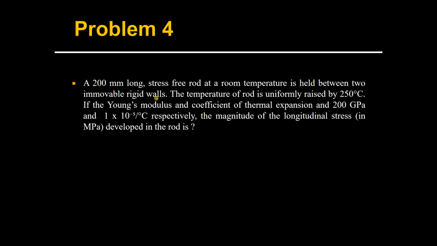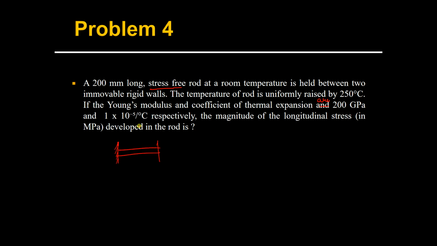A 200 mm long stress-free rod at room temperature is held between two immovable rigid walls. The temperature of the rod is uniformly raised by 250 degrees Celsius. If the Young's modulus and coefficient of thermal expansion are 200 GPa and 1 into 10 to the power of minus 5 per degree Celsius respectively, the magnitude of the longitudinal stress in megapascal developed in the rod is, so let me make the diagram.